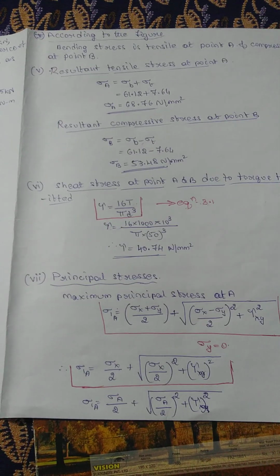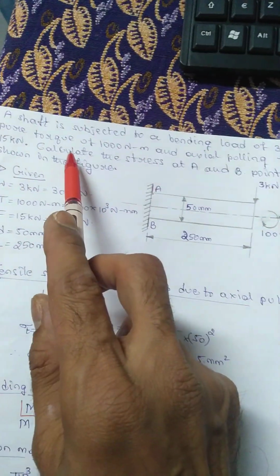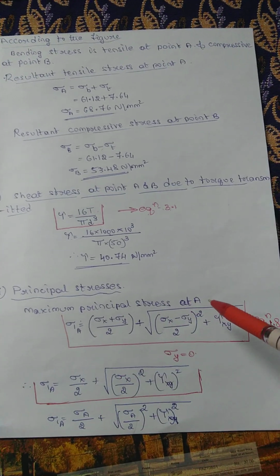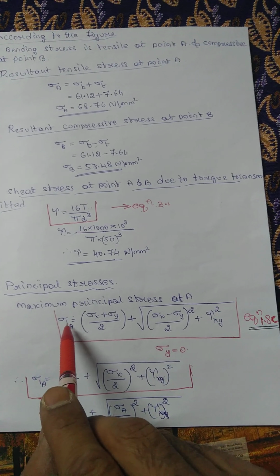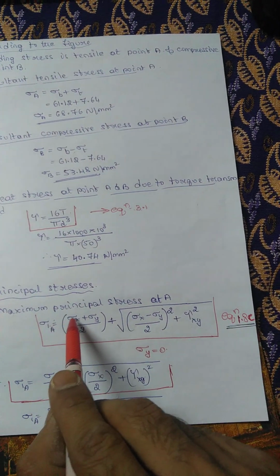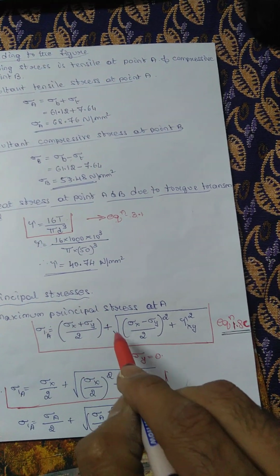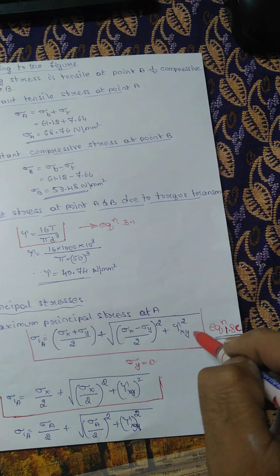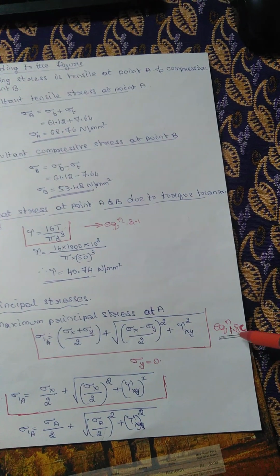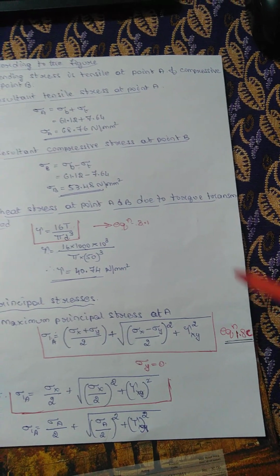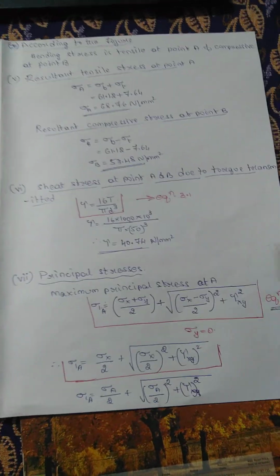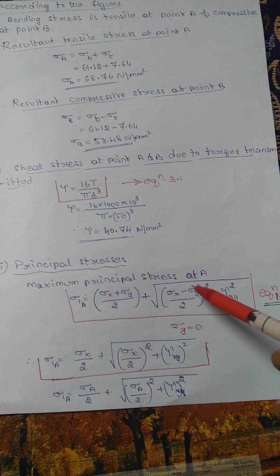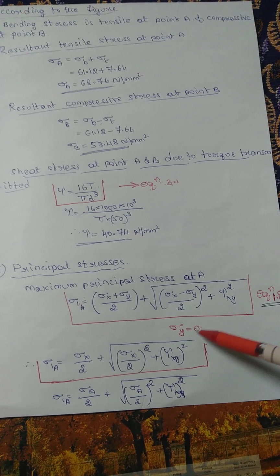Next, principal stresses we have to calculate. We are asked to calculate the stresses. So the maximum principal stress at point A, that is sigma 1. In the data handbook the equation is sigma 1 is equal to sigma x plus sigma y by 2 plus square root of sigma x minus sigma y by 2 whole square plus tau xy square. It's equation 1.8c in the Design Data Handbook. So here this is a one dimension problem, only in one dimension, so the y term gets considered as 0.